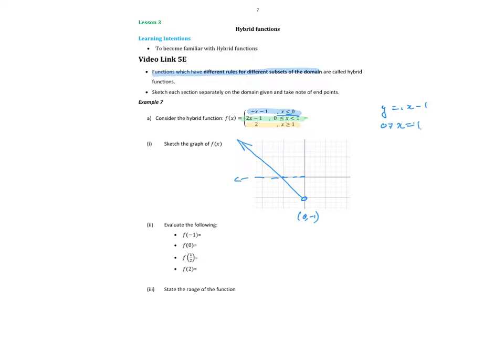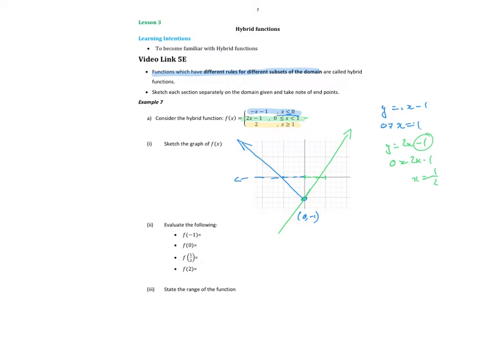Let's think about the graph of 2x minus 1. Again, the y-intercept is at negative 1, so it's going to go through there. If I put y equal to 0, then 0 equals 2x minus 1, so x will equal a half. So maybe it goes through about there. Again, a straight line, something like that. That's the full graph, but just between 0 and 1. So the green section has a domain just between there and there.